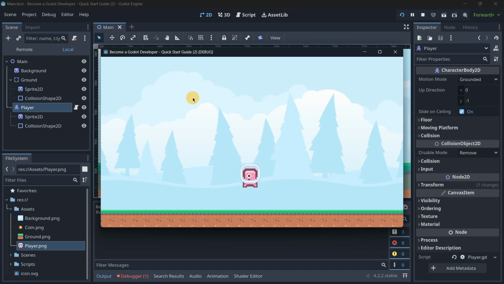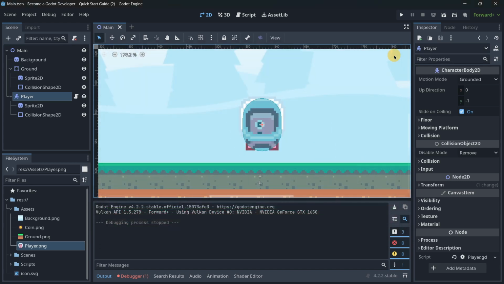And if you actually spam the jump, as you can see, you are only going to be able to jump if you are on floor. Now, as you can see, this has some problems with the velocity and also has some problems with the gravity, okay? Because we aren't jumping so high. So let's fix this.